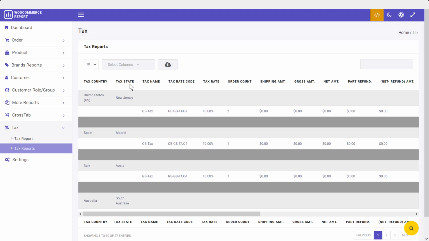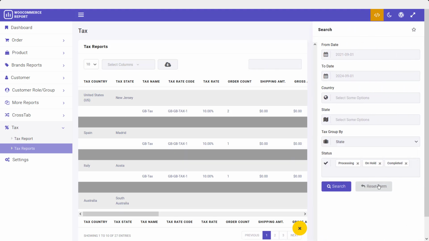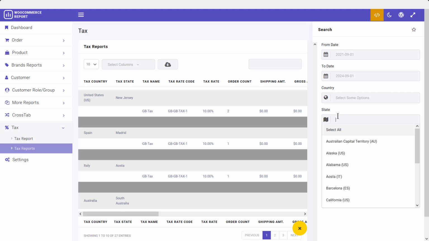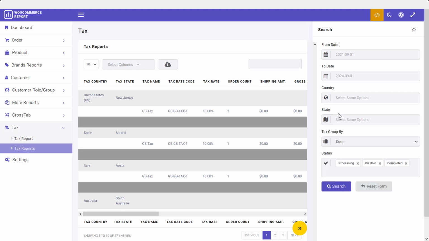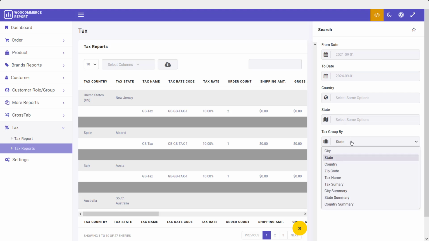There are some options available in the search form to filter your report based on, including date range, which means set a date range in the search form; country state, which means you can filter the country or state in this field to see the tax report related to that specific country or state; and tax group by, the manager can categorize taxes based on the items listed in this field, which are city, state, country, zip code, and tax name.